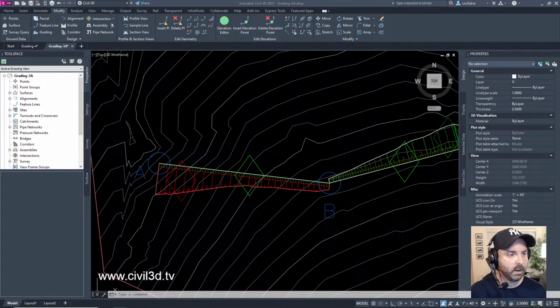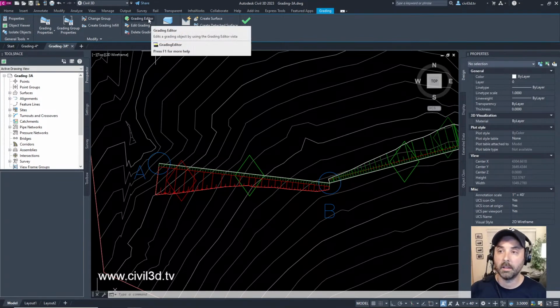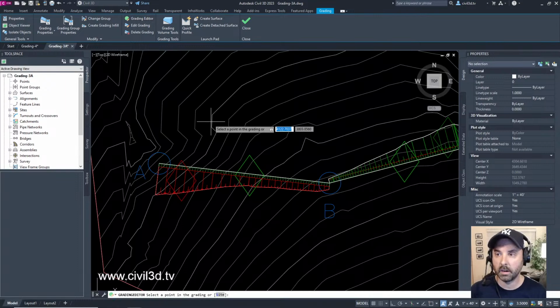Okay, edit the grading criteria. We're in grading 3A. We'll go to the Modify tab. We're already there. Design panel, right here. Then Grading. Select that. Then we can also choose our grading editor in this panel, as you can see here.